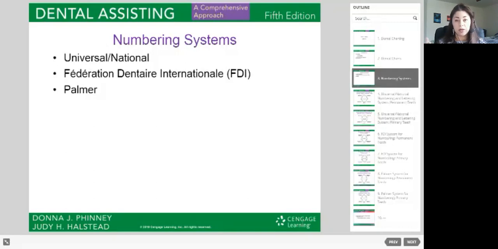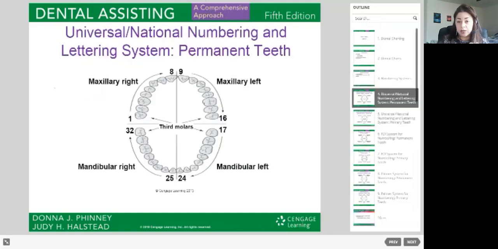So if you're referring to another office who uses a different numbering system, like general dentistry or oral surgery, then of course we'll use the number accordingly for their numbering system, but in ortho, we use something different. Again, you'll see some pictures here in just a second on that. So here is the universal numbering system. This helps get a visual.